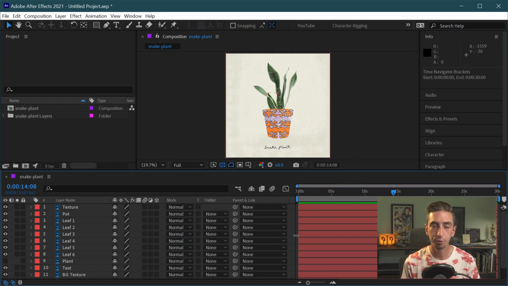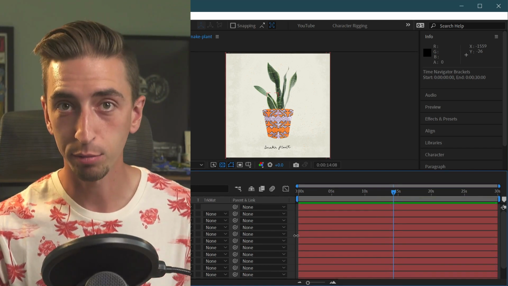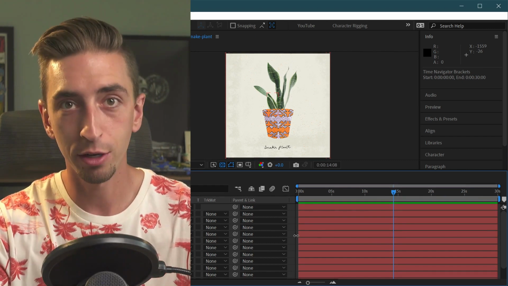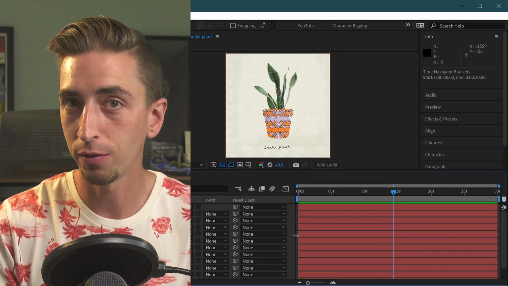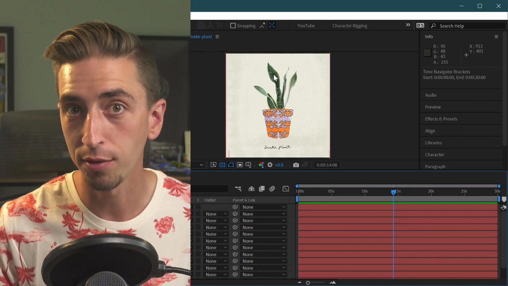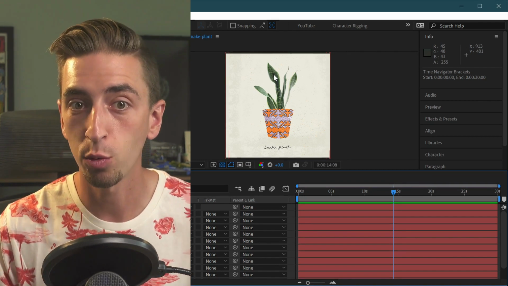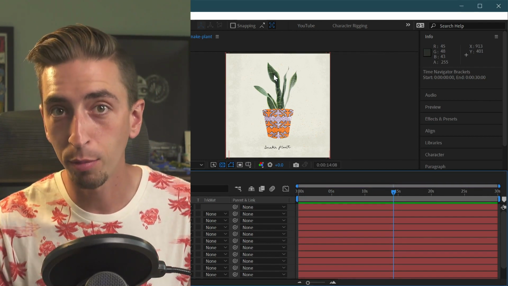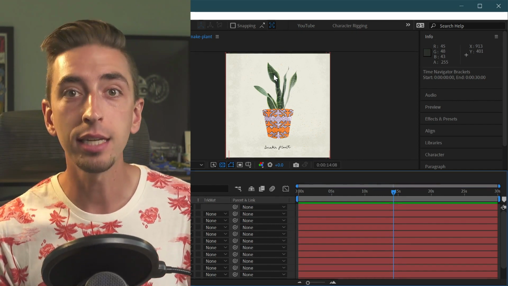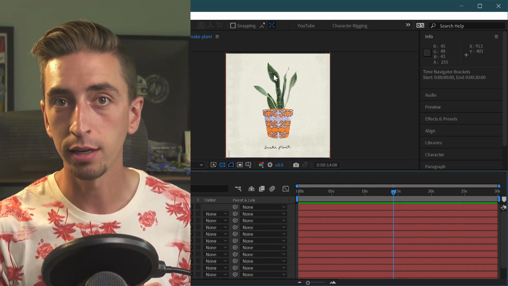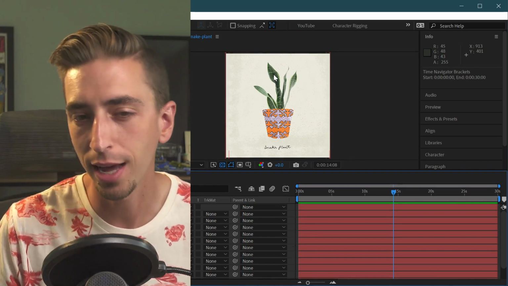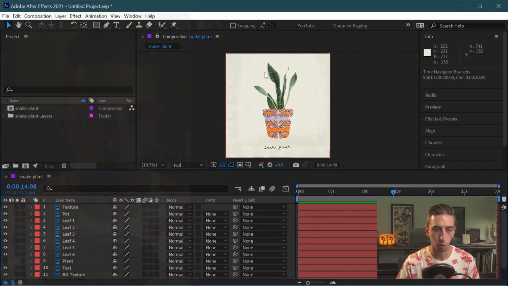Now, animation in After Effects is made up of what are called keyframes. A keyframe can basically be thought of as a point in time that you've set parameters to make your composition look a specific way. So this current state that we have is kind of the final keyframe, right? This is how I want my animation to resolve, with the leaves out, the text on the bottom, the pot there. This is what I want it to end up as, but I need to have it start basically off screen if that's how I want it animating, from off screen to on screen with plants growing and stuff like that. So let's just do something really basic.